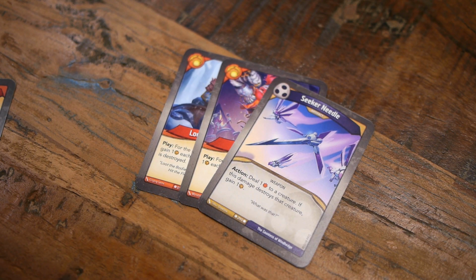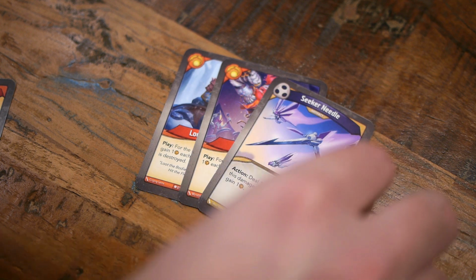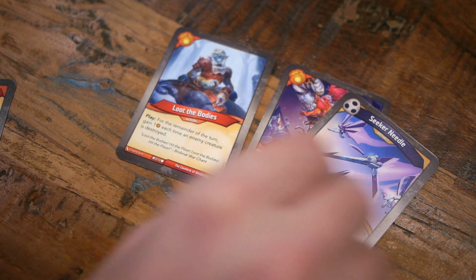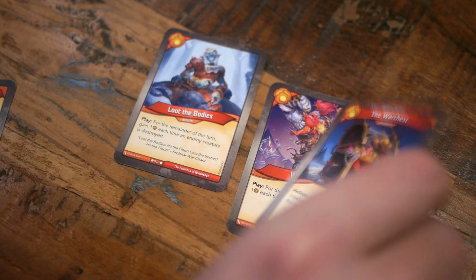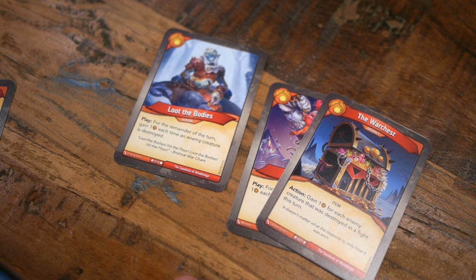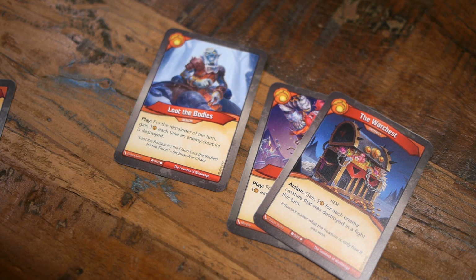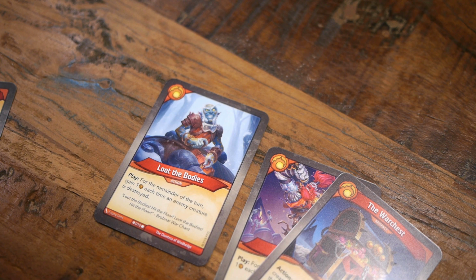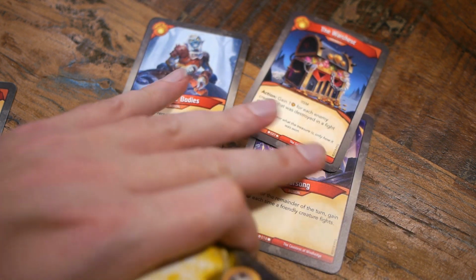You have a Needle Seeker, which when you kill off a creature, you get an Ember from this one, and then if the creature is destroyed, you get Ember from Loot the Bodies. Now, War Chest. That's good that it is an action, so you can play it over and over again. Gain 1 Ember for each enemy creature that was destroyed in a fight this turn. It has to be in a fight, though. You have to keep in mind. So these are things that give you Ember.